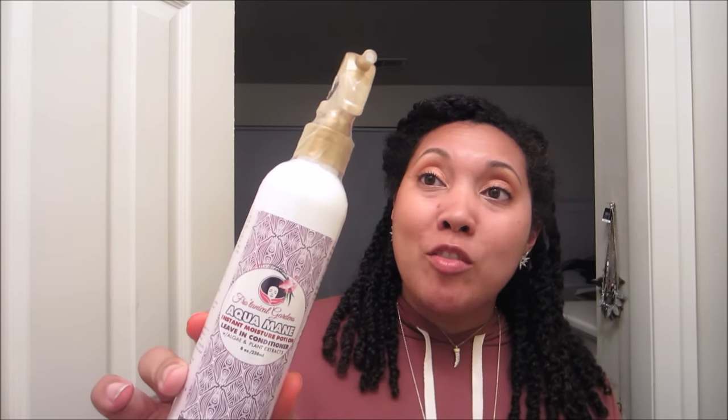Next up is Sultanicals. I got my order in two shipments — the first was individual products, and the second was the winter bundle, which didn't release until December 9th and arrived December 22nd. Part one includes the Aqua Mane instant moisture potion leave-in conditioner, which is supposed to be great for matted hair. My hair gets so tangled it frequently enters matted territory, so I'm really curious to see how it handles my tangles.